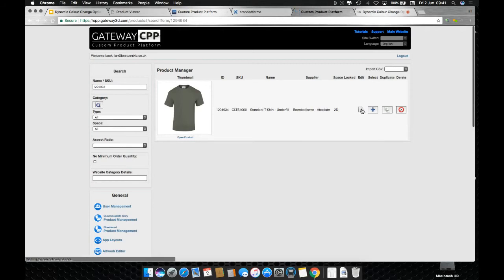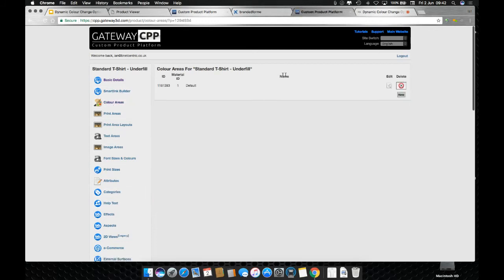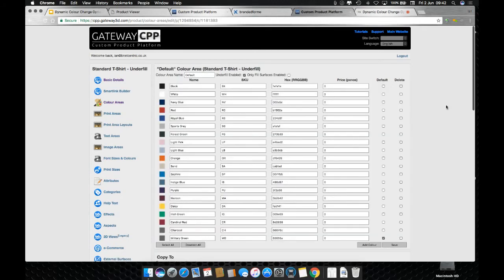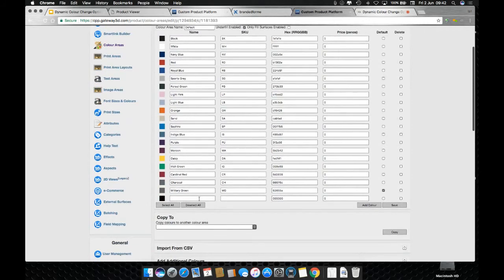So if you look at the way that this product is set up, just in the same way, as I click into the detail here, and then if I went into the aspects, there aren't any set up down here, but in the color areas, so we have the default color area set up here, and then as you go into it, you can see that all of the colors are added, and the process to add another color is simply click add color, which creates a new line at the end, which you can add in the name, a SKU reference for it, and put in a hex reference.